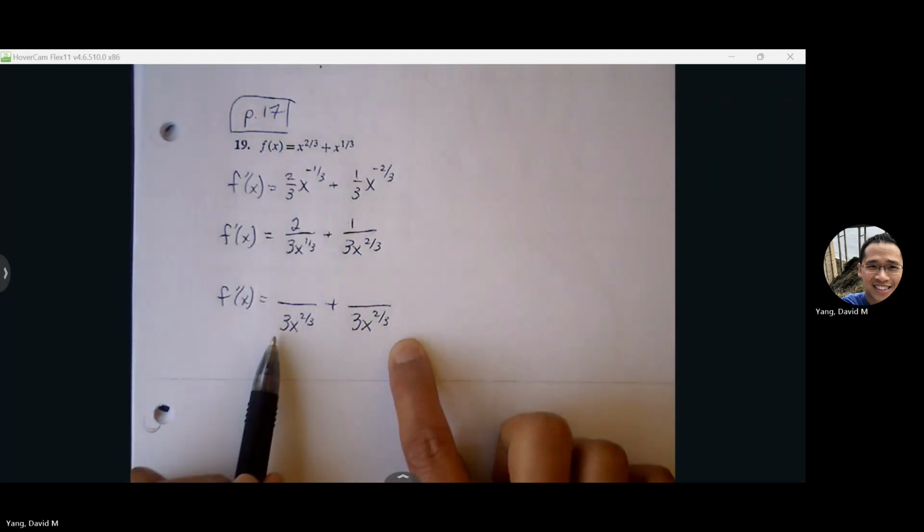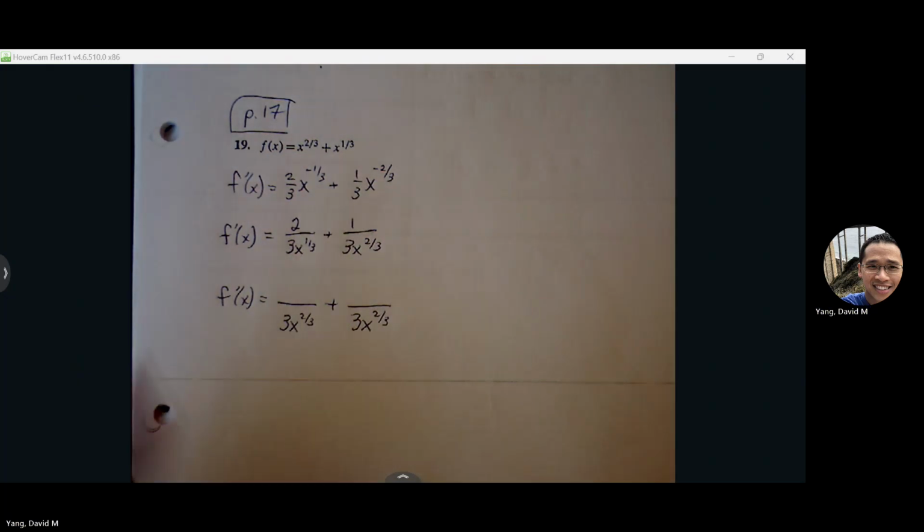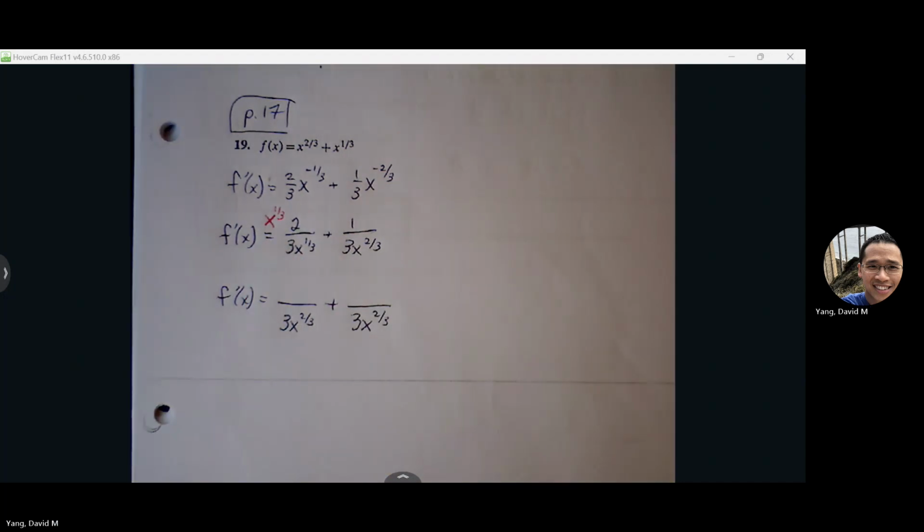Now we have to worry about balancing each of the numerators. Between the old denominator and the new denominator, what will it take to multiply with something to get from here to here? x to the 1/3. The reason this works is that if you're multiplying variables, you're adding exponents, so 1/3 plus 1/3 is 2/3. So my new balanced numerator is 2x to the 1/3. Any adjustments needed here? No, so I keep the 1.